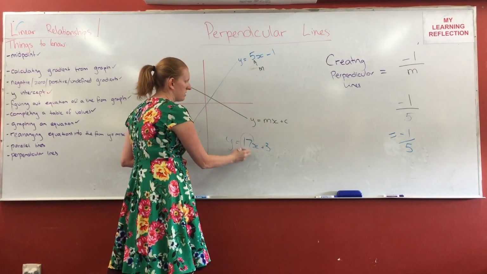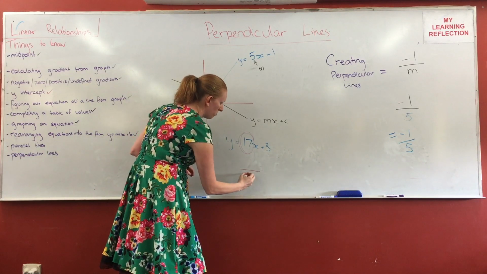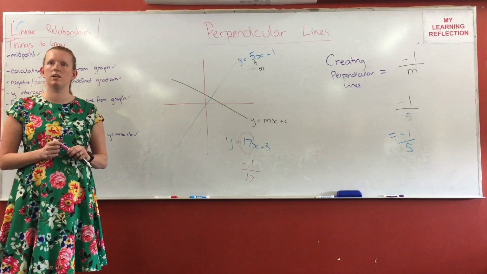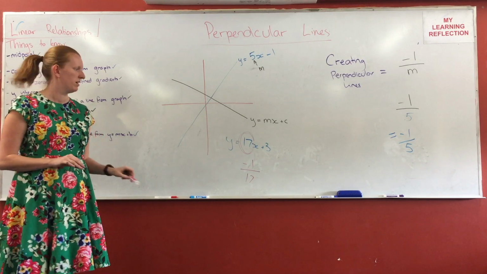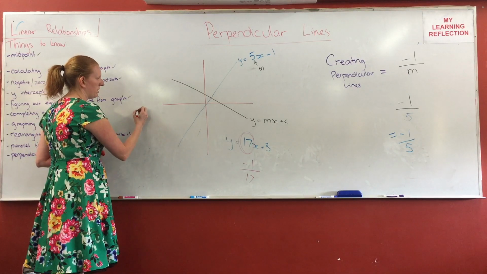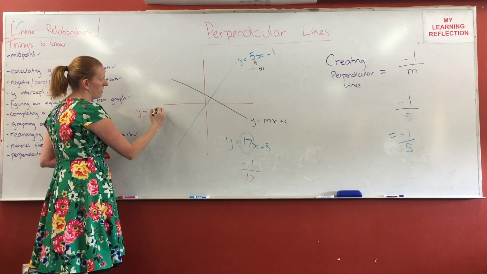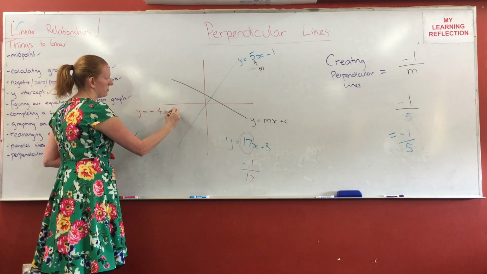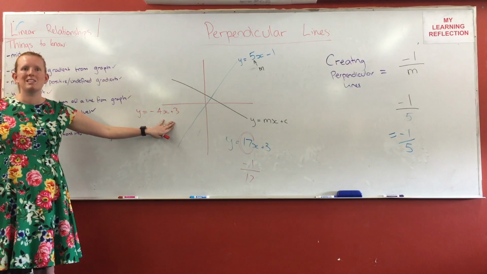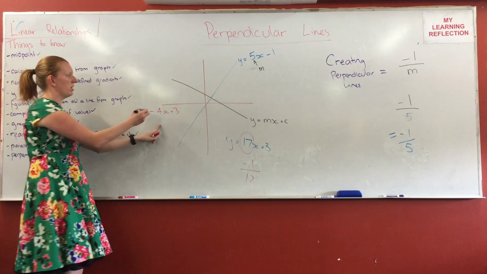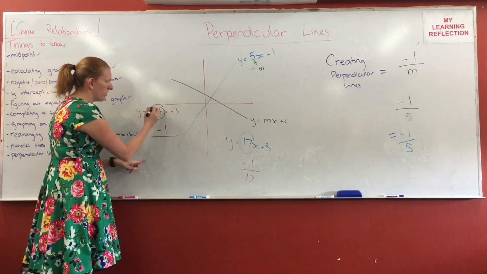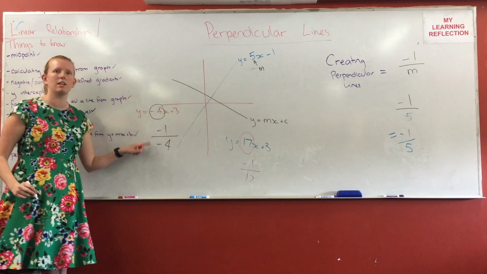Whatever your m is, you take it, put it on the bottom, and put a negative 1 on top. And there you go, perpendicular line. Happy days. You got a coffee that you can have. The only time it gets a little more complicated is if you've got a negative something. The only time it has an extra step is if for some reason your equation is a negative. In which case, it's negative 1 over whatever that number is, and you just cancel out the negatives.